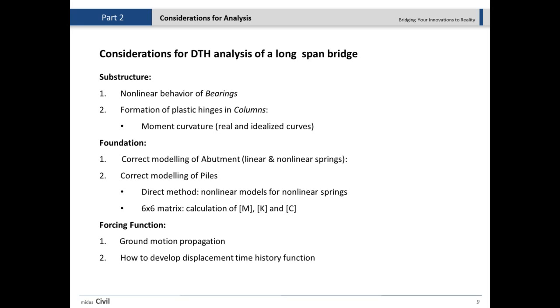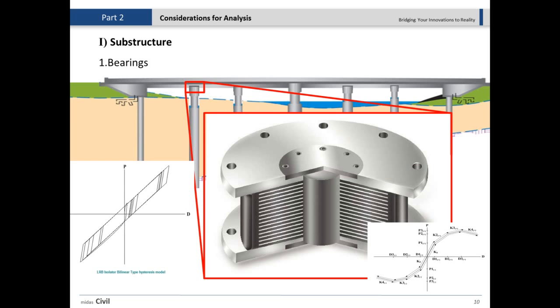And finally, we're talking about the forcing function, because what happens in an event, in an earthquake, is that mostly the accelerations and the velocities are recorded by the machines, now by accelerograms. Now, if you want to run the displacement time history, what's the method to get those displacement functions? All right, so we're going to talk about two general methods and explain how those are going to help you generate such a forcing function.